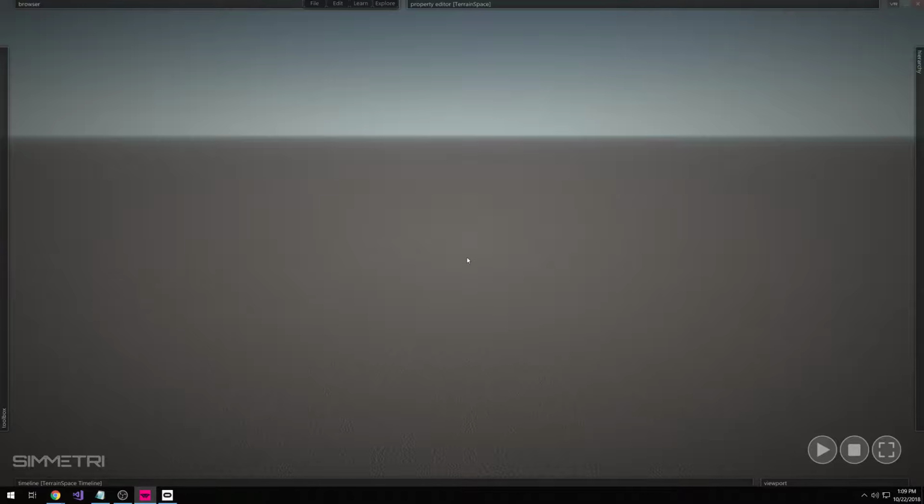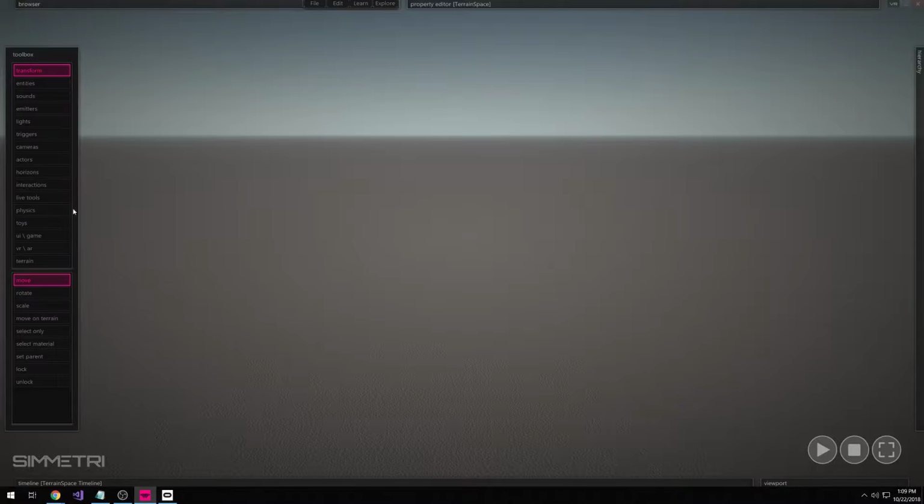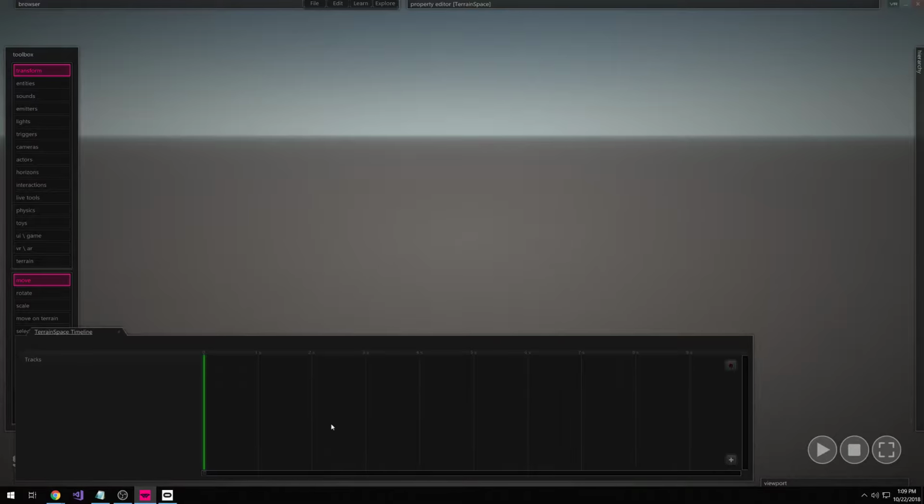Okay, so let's figure out how code is going to get called in this environment, and let's start to dig into doing a little bit of coding. The fundamental thing here is when code gets called. There are a lot of different ways that code can get called in Symmetry. It can get called in response to an object passing through a particular location in space. It can get called in response to you clicking on an object in space, or maybe in VR you have your lasers and you interact with an object. That will call some code. You can also call code at a specific point in time.